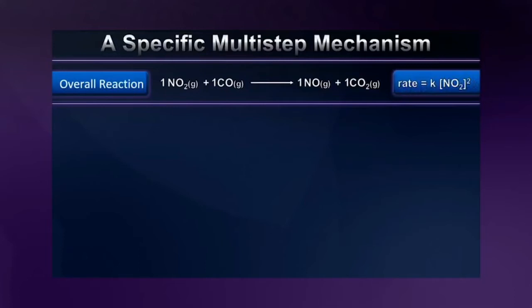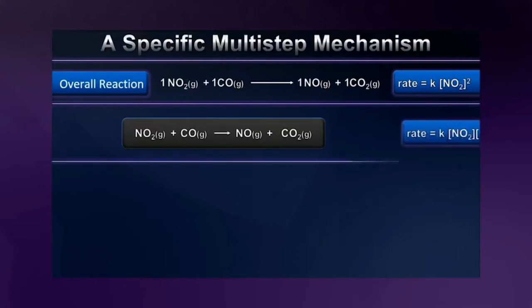Now, what does that information tell us immediately? Well, it tells us immediately that this cannot possibly be an elementary reaction. If this were an elementary reaction, what would we expect the rate law to be? Well, it would be NO2 colliding with CO in a concerted process, thereby creating a rate law of K times the concentration of NO2 to the first power, times the concentration of CO to the first power. Yet, we did not observe that in the laboratory. So this can't possibly be the case. This reaction has to proceed through a more sophisticated mechanism.